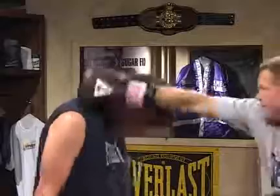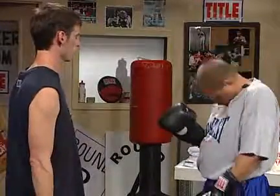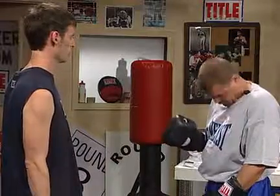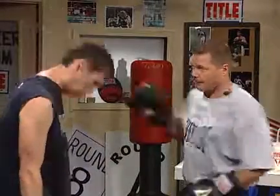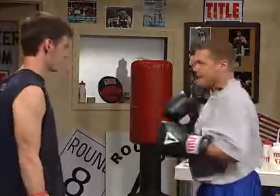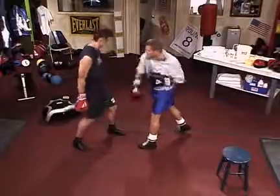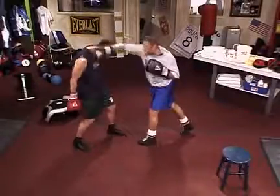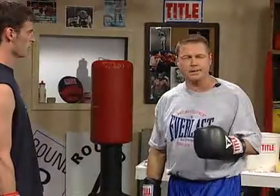Roll that head. When you make the defensive move, make it quick. Boom. Roll it. Don't go down here and stop. Come up. It's going to be one solid move. There you go. Roll it. That's a good job. I would work on him on this round after round after round till he perfected it at a better rate, better speed.